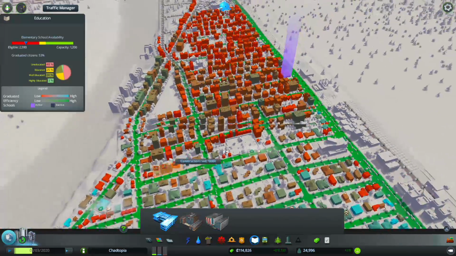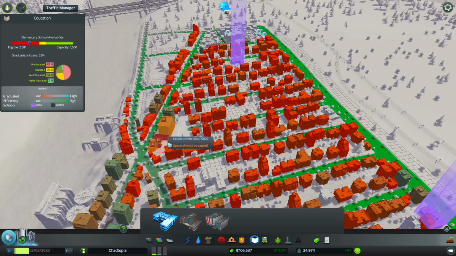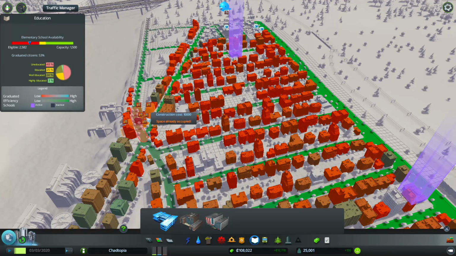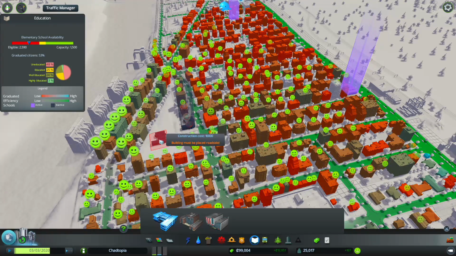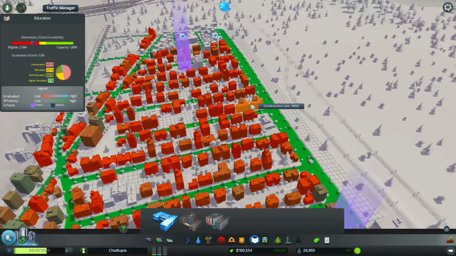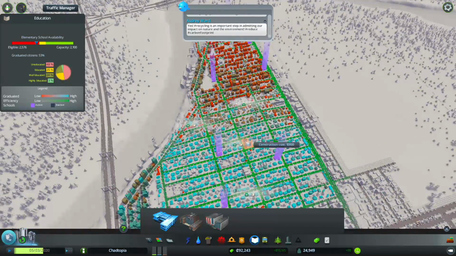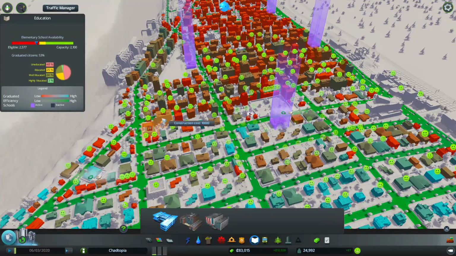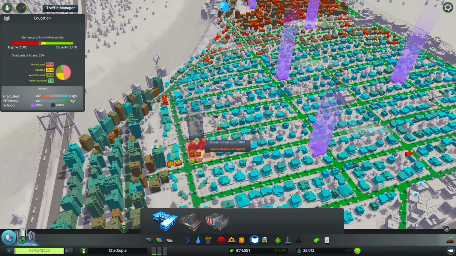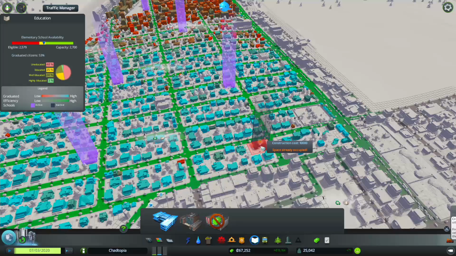Now, education. You can see that the elementary schools are not looking good. So we'll increase the capacity of that. Now, let's see. Let's put one there as well. You can see the capacity for the elementary is going up. So this is why we're putting in several at the moment, to try and sort of cover that area. So I think if we put another one in here, and we'll put another one over here, I think. That will improve the general availability and capacity of schools in the area.